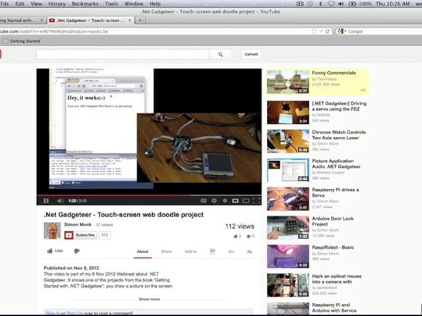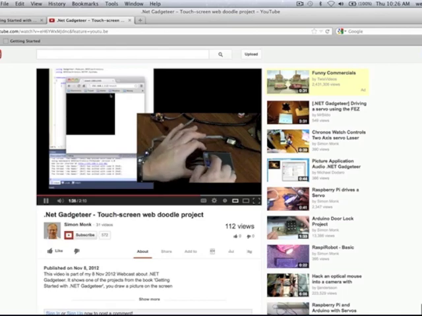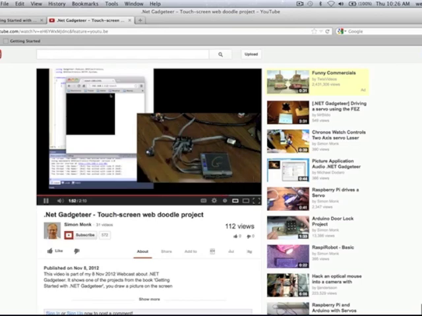When that refreshes, we see we've got a black screen. Okay, so what we're going to do now is pick a colour. So have yellow, and then let's just do a bit of drawing on the screen. Refresh rate isn't great on that, and then I think we'll underline it in red. And then we get back to the browser and click on the refresh button, and there we go.